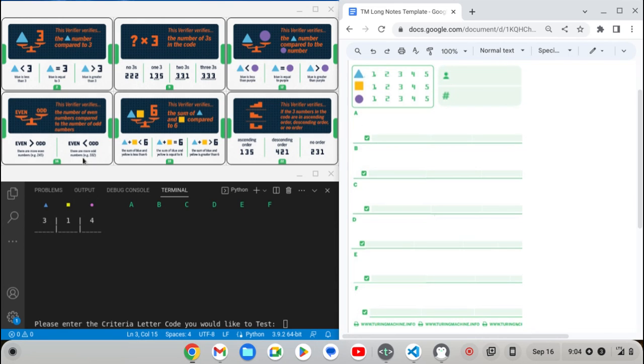So I think the first thing I want to test is I want to know a little bit about the ratio of even to odds. So let's go ahead and test criteria card D. Okay, so the Turing Machine does not approve of my proposal. Notice that I do have 2 odds to a single even. Since the Turing Machine does not approve of that, it's actually letting me know that there are indeed more even than odds. So let's go ahead and type that up in our notes in section D.